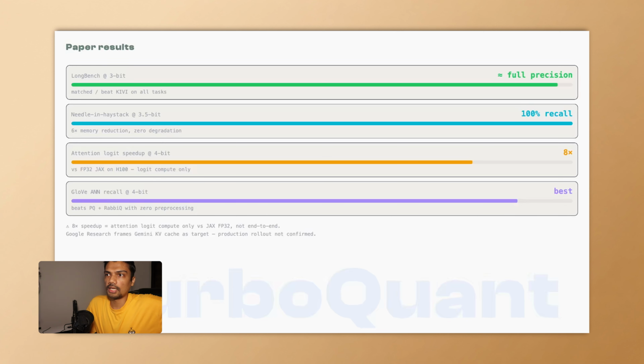This is running in production at Google. The Google Research blog explicitly mentions that TurboQuant is being used for Gemini KV cache. This is not a research demo or a paper experiment. It is running right now on one of the largest language models in the world, compressing the KV cache of real users at Google scale. What we coded today, the random rotation, the Lloyd-Max codebook, the QJL residual correction, is the algorithm doing that work in simplified form.